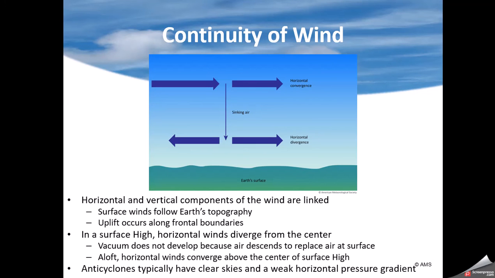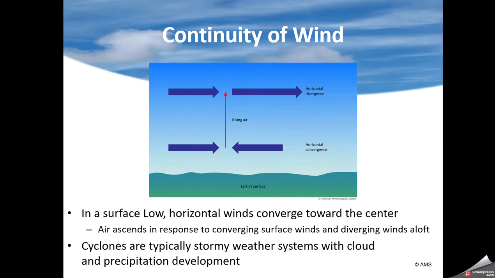There is a continuity. Our air is all connected, both in the horizontal and vertical. So say you have horizontal divergence at the surface. You're probably going to have air sinking to take its place. It doesn't get a vacuum there. So if the air is sinking from above, there's probably horizontal convergence taking place aloft. So you wind up with air flowing downwards. In the middle of a high pressure system, almost always you're going to have convergence aloft, sinking motion, and horizontal divergence. Remember the pressure gradient. The winds are flowing outward in the high because of friction. And the opposite occurs during the low pressure system.